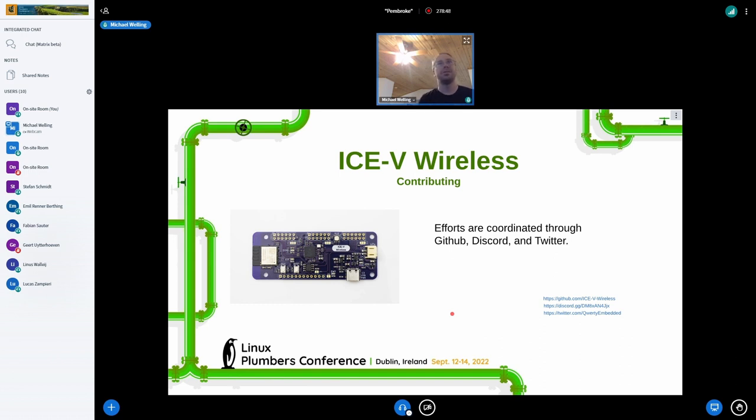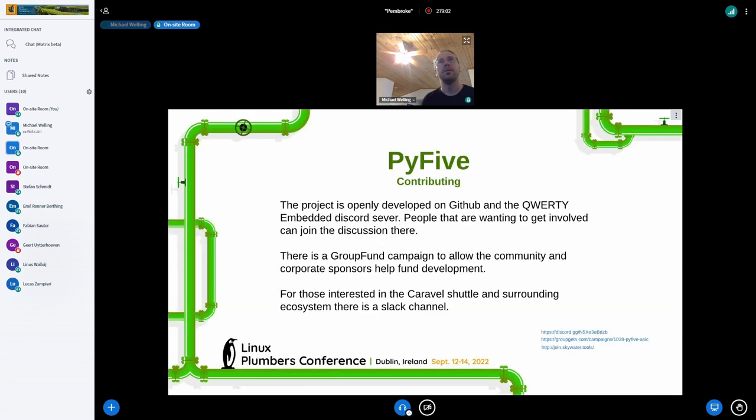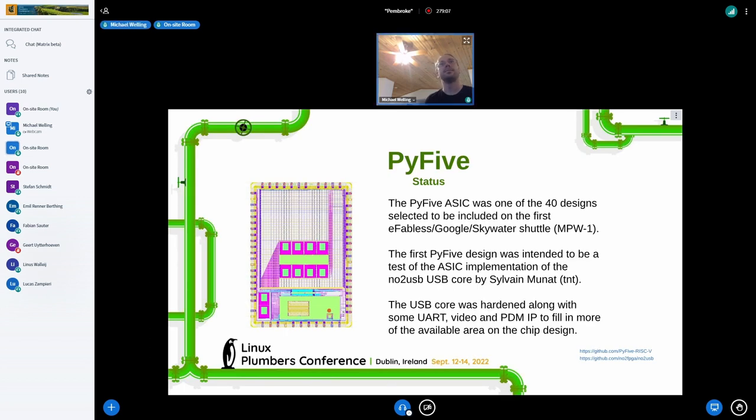Those were the first hold-time violations in the actual core. Chris chimed in to say that really there are so many parties involved in making both of these projects hugely successful. The first one is what a lot of people refer to as the commoditization of the synthesis toolchain for FPGAs — Claire Wolf, Yosys, NextPNR, and of course F4PGA.